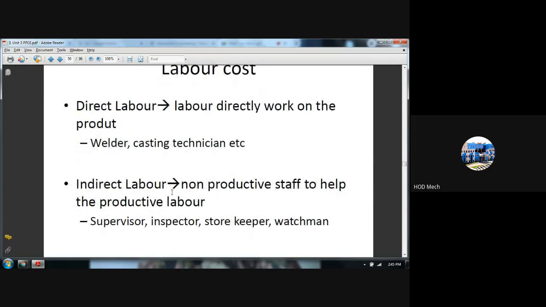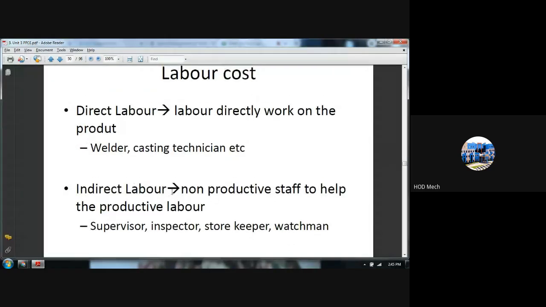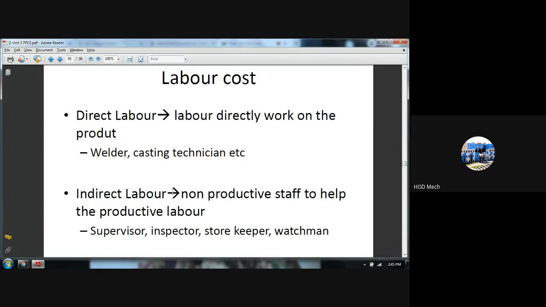Now labor cost. Labor cost la இதே மாதிரி தான் வரும். Direct labor la யாரு? Those who are going to work on it. I am having a CNC machine part. I am having a skilled CNC labor worker, operator. Now that skilled CNC operator is called as direct labor. He will be directly working on the process, right? Indirect labor na yaru? He will not be working directly on the process, but he will be supporting.